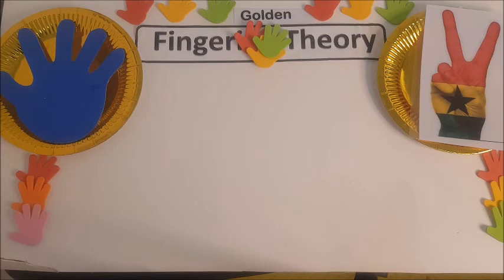We are the originators of this type of golden finger counting.